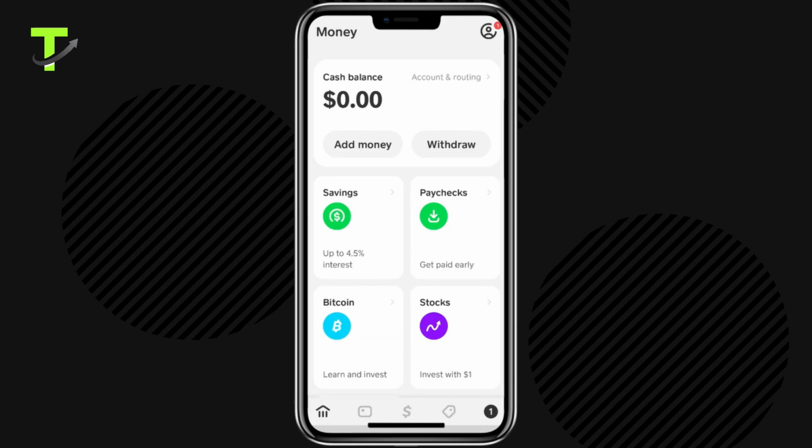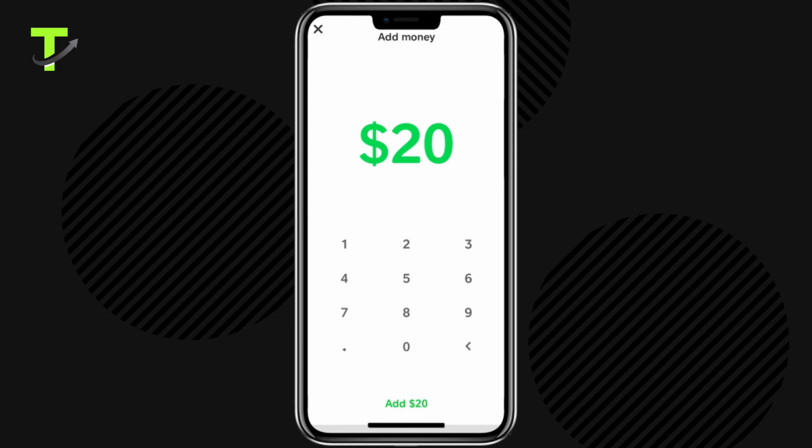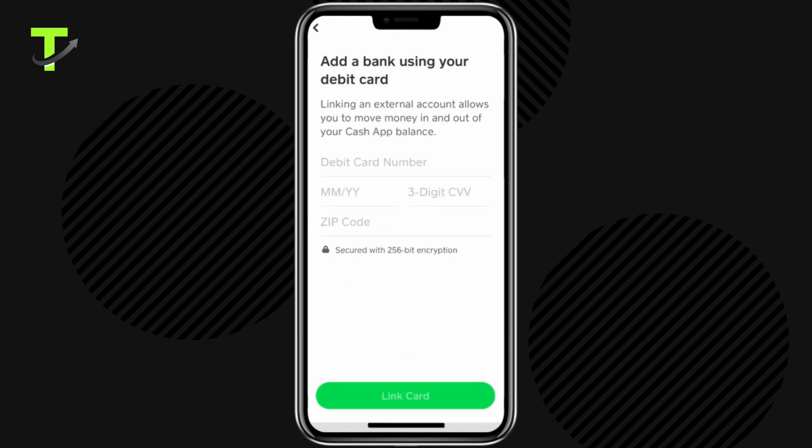Once your bank account is linked to Cash App, you can withdraw money from Zelle to your bank account. In this example, withdraw money from Zelle to your Wells Fargo account, then deposit it into Cash App by going to the main page, tapping the bank icon at the bottom, selecting Add Money, and choosing the amount to add. Finally, select your linked bank account, and the money will be deposited into your Cash App.